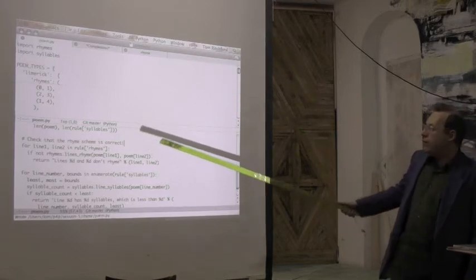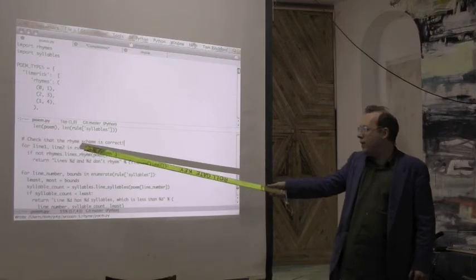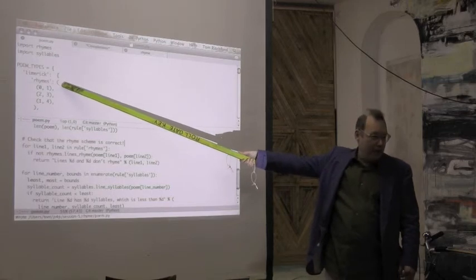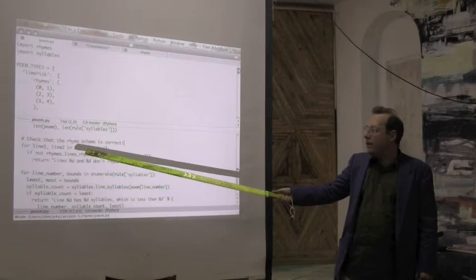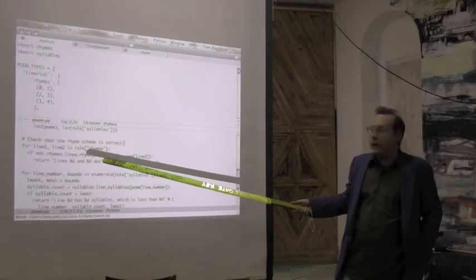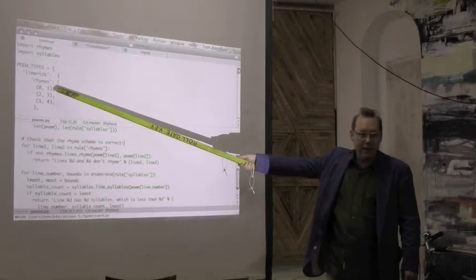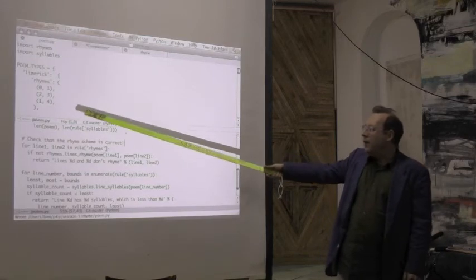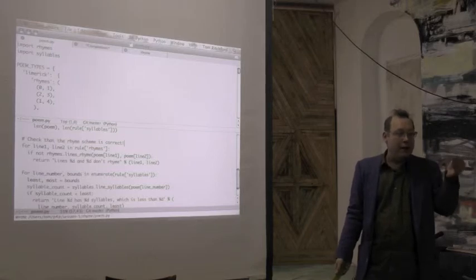And what do we do? We go through the rhyme scheme here. Now we see, for line 1, line 2 in rule. Remember that we had that rule from here, rhymes. So we look up that rhyme value. Again, we're unpacking these two values. So for the poem we're looking at now, line 1 is going to be 0, and line 2 is going to be 1. We've actually looked up the indices, the numbers of the 2 lines we expect to rhyme in these poems.